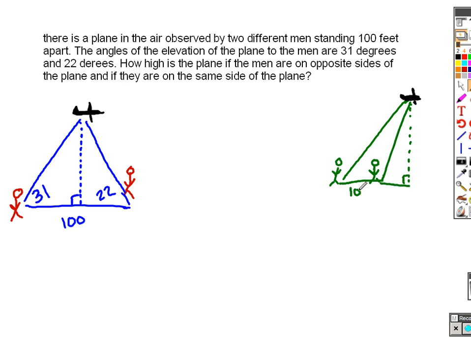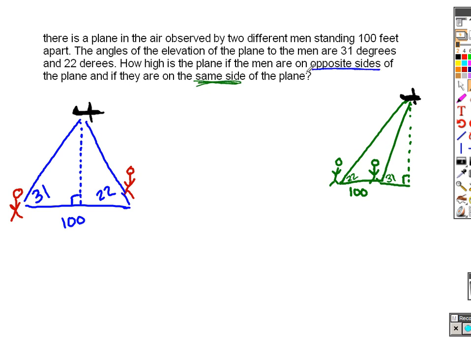But here we're still 100 feet. The angle of elevation, that means that when we do this, this angle is a lot bigger than this angle right here. I should say this is smaller than this is. The closer I am to being directly under it, the bigger the angle of elevation. So this needs to be my 31. This needs to be my 22. I'll get back to the green triangle on the same side in a minute. So opposite sides we're doing in blue, and same side in green.